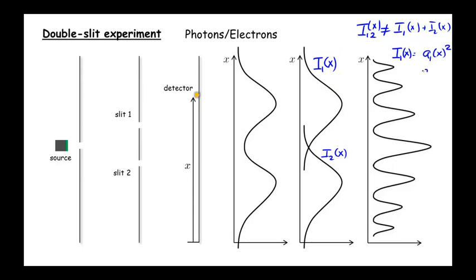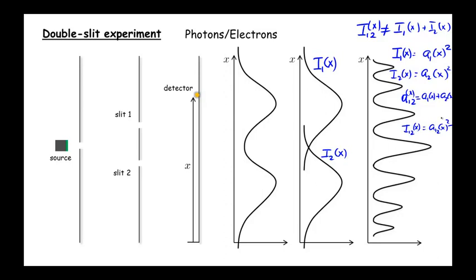And similarly, there's an amplitude with which it goes through slit 2 and ends up at x. If only slit 2 is open, I2 of x is just the square of this amplitude. If both slits are open, then A12 is A1 plus A2, so the amplitude with which the photon ends up at x is just A1 of x plus A2 of x. And of course, the probability that you detect the photon is then |A12 of x| squared.